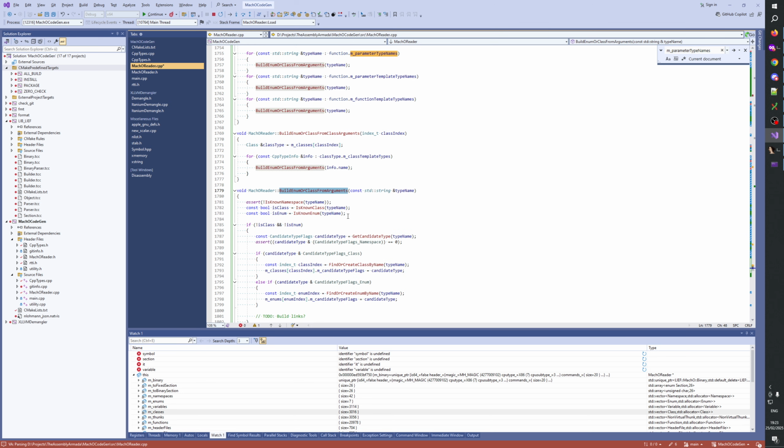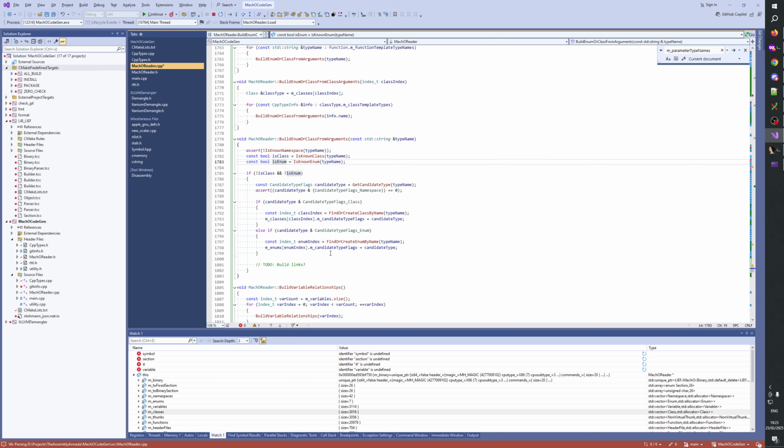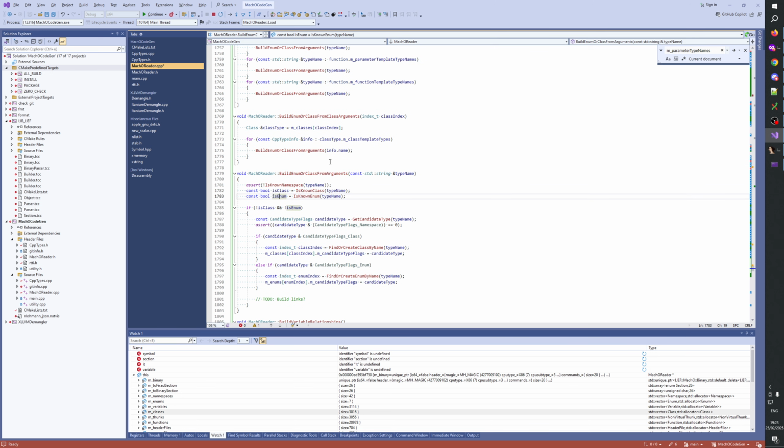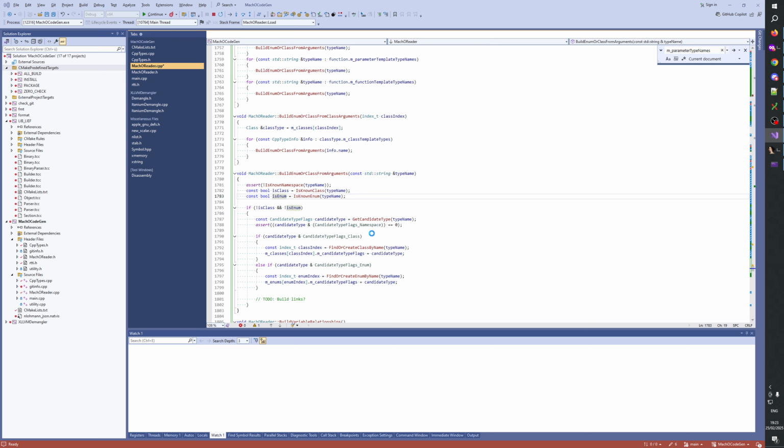So this now needs to say, so its class is enum. Let's see if it compiles for now, for starters.